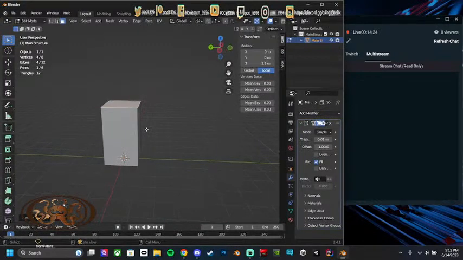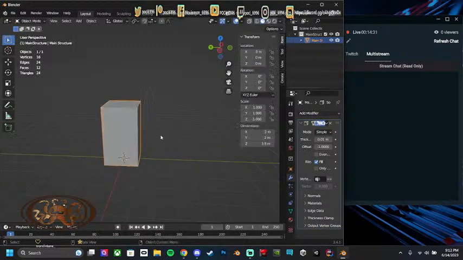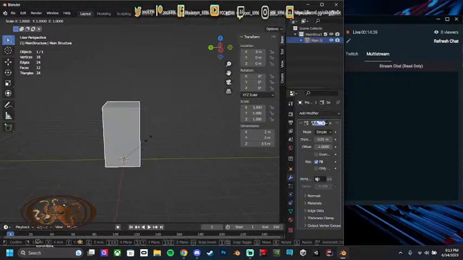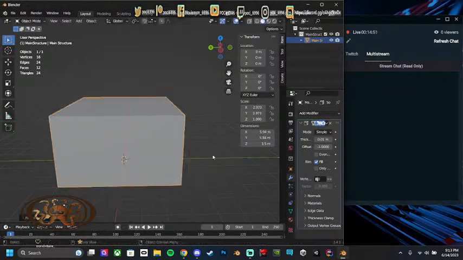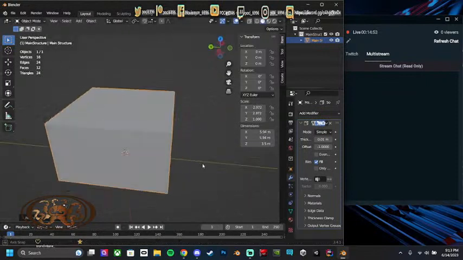Now, what I can do, grab the whole thing in edit mode. Not even in edit mode. We can do this either or, but we'll do it out here just to show you what we're going to do. We're going to hit S for scale. S and then Shift and Z. Shift Z, what that does is it makes it only scale on the X and Y axis. And now we can make our room bigger. Very simple. This is how people make stuff so fast on here. They just learn shortcuts. That's all it is.